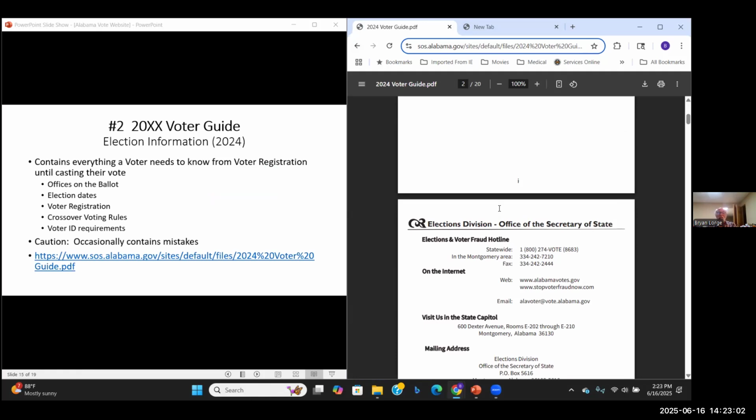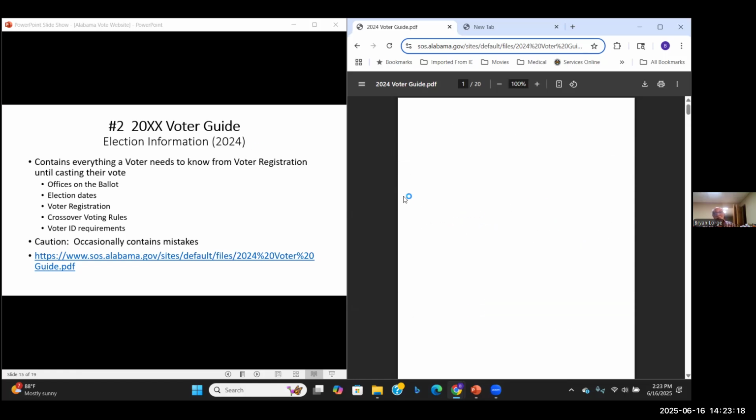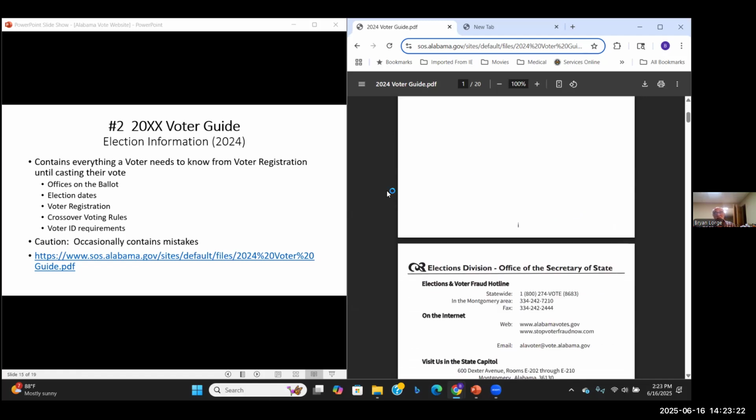One caution I have in here: occasionally they struggle with dates in this guide. Last year, Roger and I had a discussion because of that Monday holiday. They had the wrong date for when the ballots, I think, had to be returned. So you have to make sure that you have the latest and greatest. If it's something that's critically important, I would check the actual law or something else. Like I say, occasionally this guide does have wrong information.